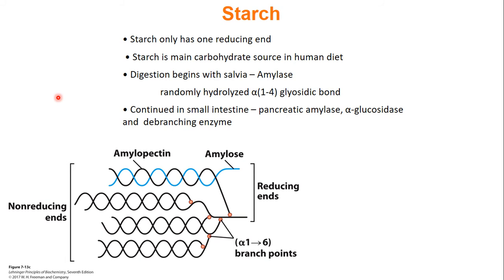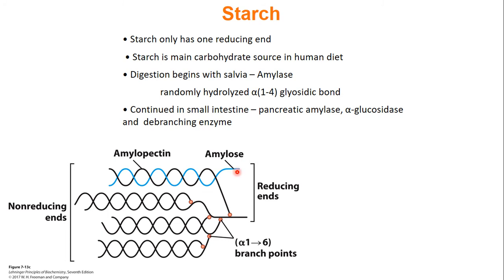So we talked about the subunits, so let's zoom out a little bit. And here's what we were talking about on the previous slide. So in the blue we have amylose. We don't have any branch points. Well, here's amylopectin, and here we have a branch point. So here's another strand of amylopectin. So everywhere you have a branch, we call that amylopectin, while if you don't have any branches, we call that amylose.